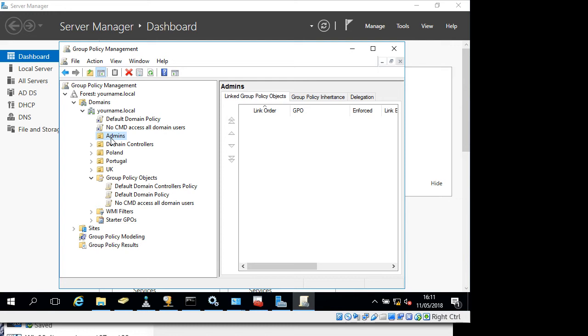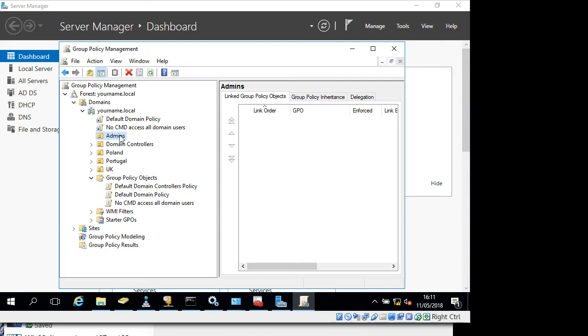But since admins are connected to the root, and the group policy object is upper, it's applied before the admins. Everyone that's inside these group policy objects will also have applied this group policy object. So what you have to do is create a counter group policy object.